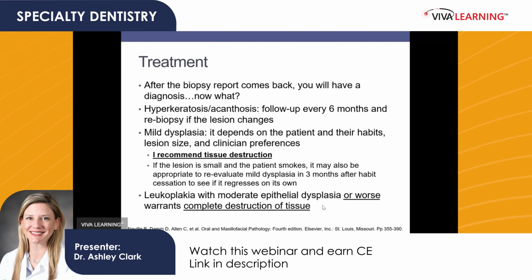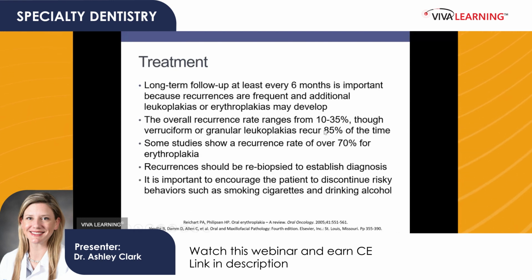If it's moderate dysplasia or worse, the standard of care is to destroy the tissue. If it's moderate dysplasia or worse, I recommend taking a scalpel, doing a conservative surgical excision, putting a suture in it to orient it, and then sending it to me, and I'll look at your margins. Or your favorite oral pathologist. So long-term follow-up every 6 months, because you get frequent recurrences and additional lesions.